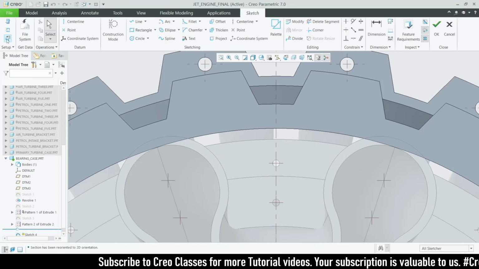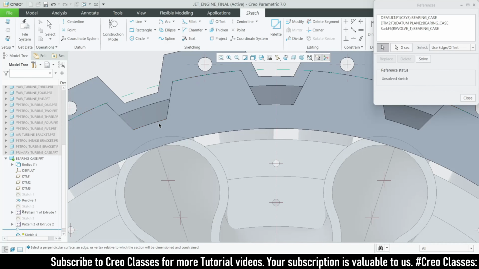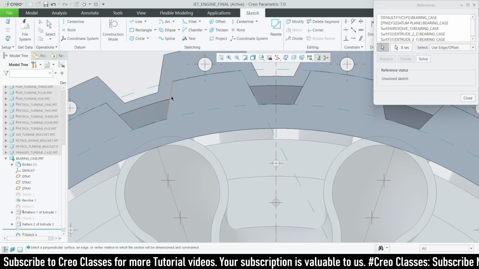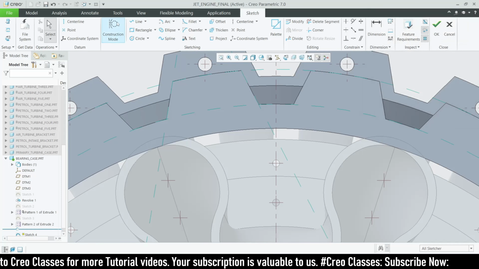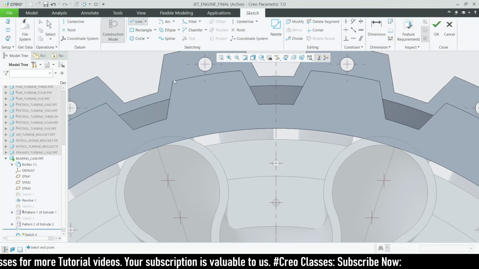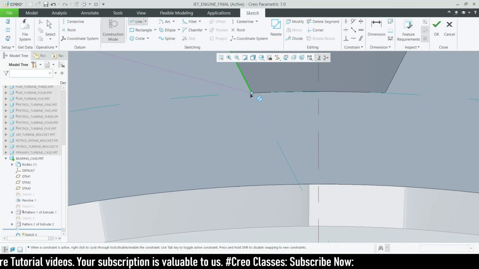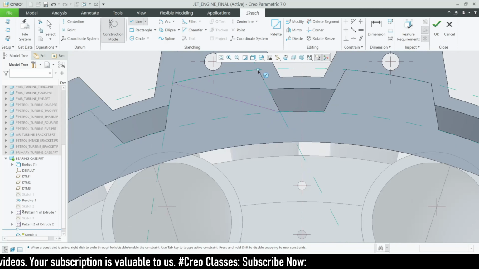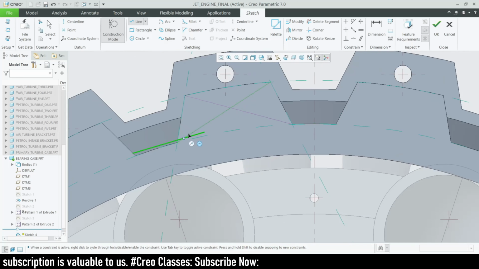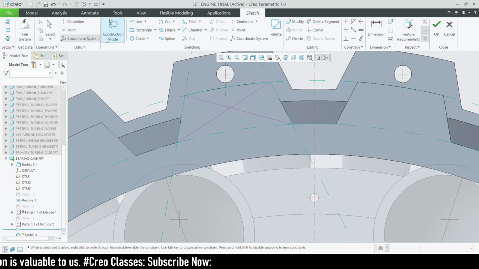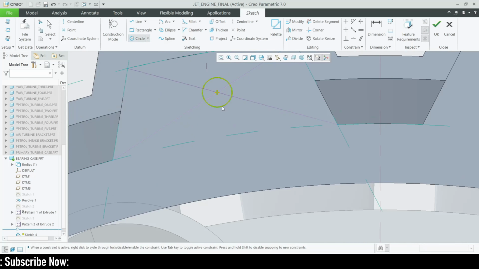For this, we can use the same approach which we have done for the previous part. Take a reference for all these four edges and you can draw a constructive line on this diagonal part. Okay, from here till here and then a normal circle like this.